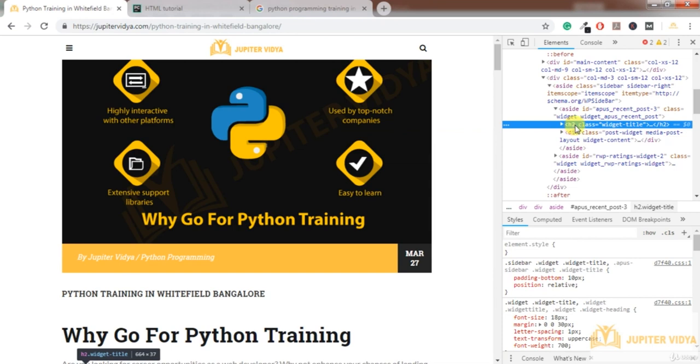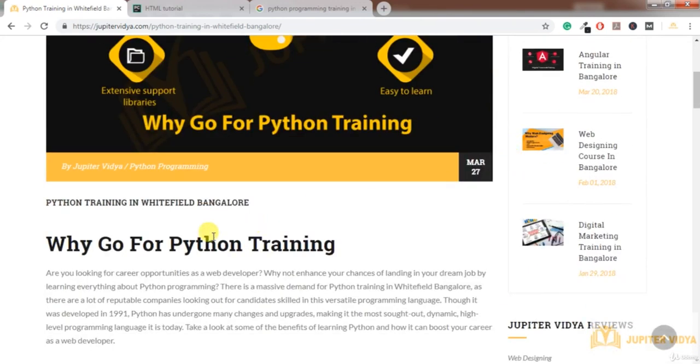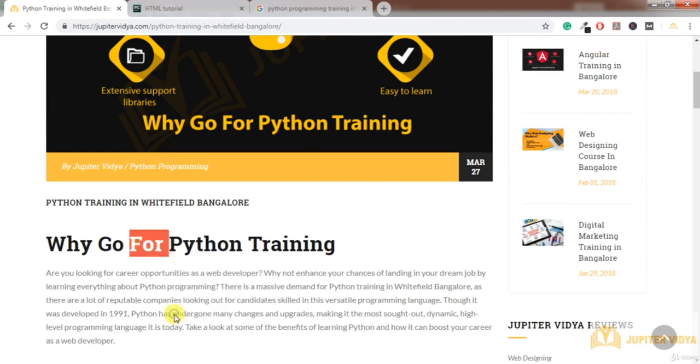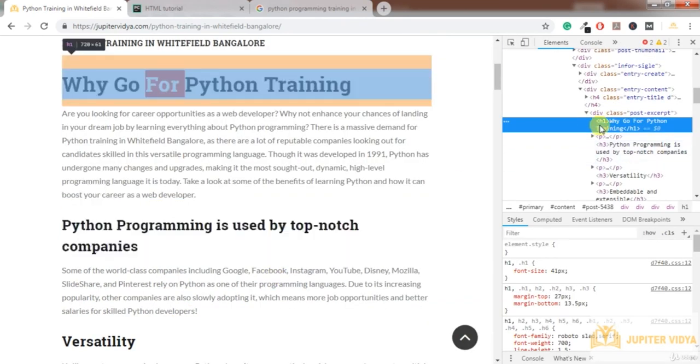Okay, so it can be H2, H3, H4, anything, but usually H3 we use when there is a heading and subheading in the page. But here you can see with the help of inspect which HTML tag it is. So this inspect is very useful. For example, here I want to understand what HTML it is. Select it, right click, inspect, and you can see this is H1, heading 1.